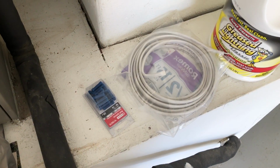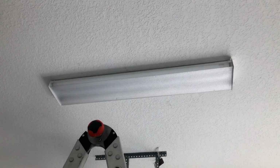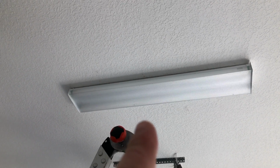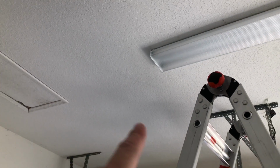Oops. Something cool. Met a viewer inside as I was looking at some of the switch plates. Hello, Mr. Whitaker. So I got some conduit. I've got some butt connectors. This will allow me to run my initial run from wherever it comes in the ceiling to wherever my first light's going to be, and it'll allow me to connect the other two however I want to do that. I'll lay those out in a second.